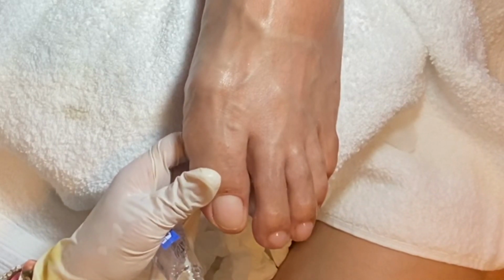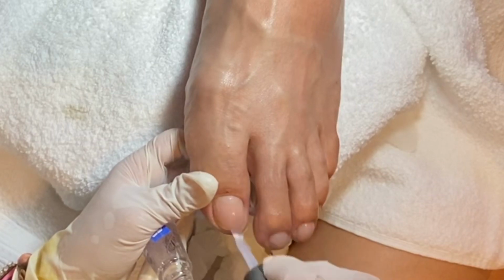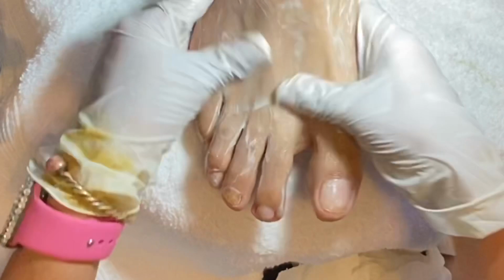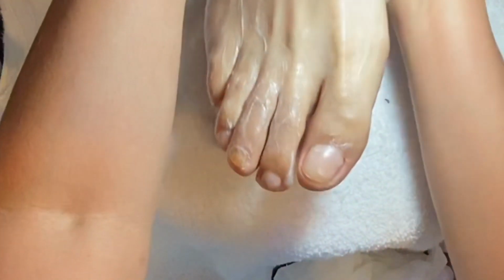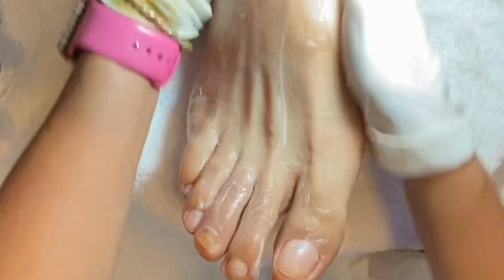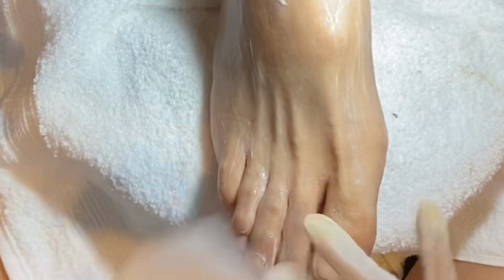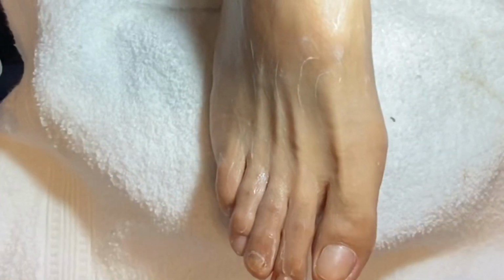But I wouldn't put that on your face, because the essence that I have, I put a dab of it on my hand to help relax me at night so I could sleep. I am going through the early stage of menopause. I'm not in it yet, and I'm having a hard time sleeping. And if you guys know me, that's one thing I don't have a hard time doing, is sleep, because I love to sleep, but it's been affected. And so I put a little bit on my hand, and it helps me sleep like a baby. I think that was the peppermint version of it.